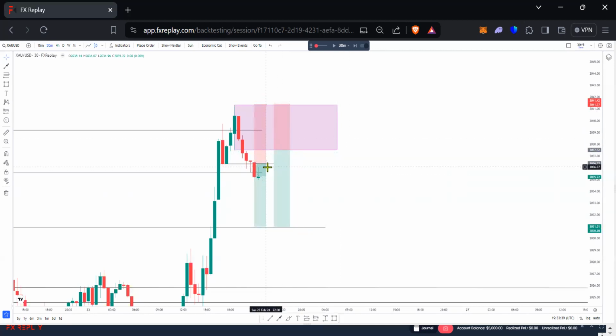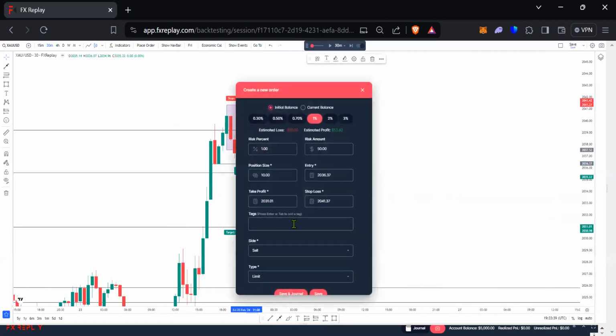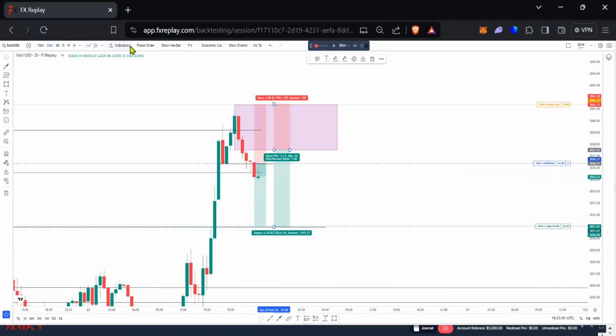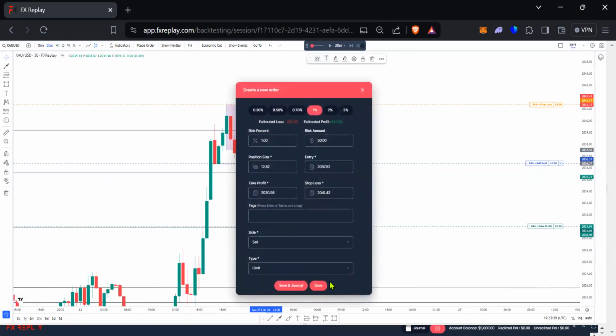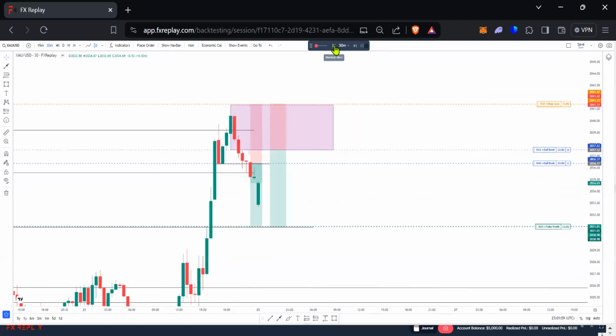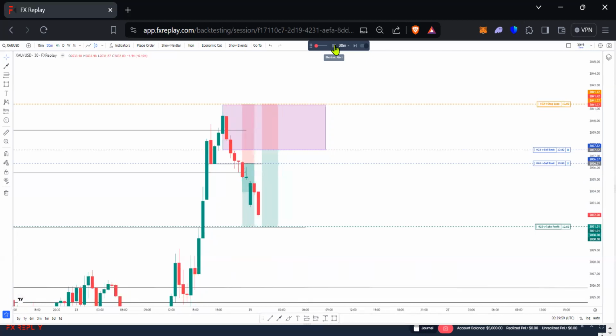All right. But has the price come back to this yet? No, price has not come back yet. So what will I do now? I'll enter this trade live on FX replay. So let's see. Sell limit, right? Also for my M30 engulfing, I'll enter sell limit too, risking 1% per trade. Okay, so now let's play. Let's see what happens.